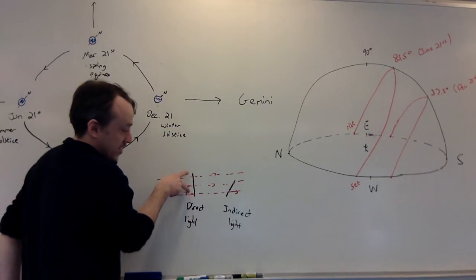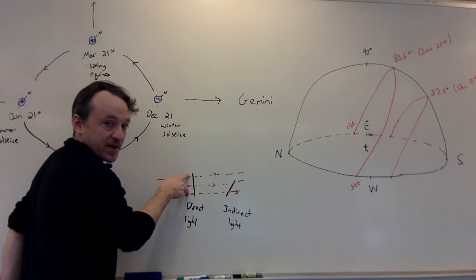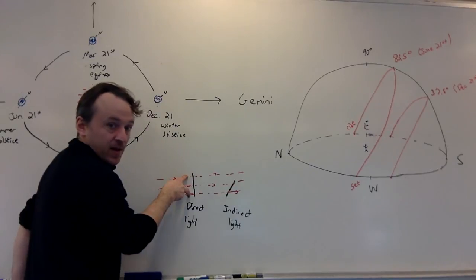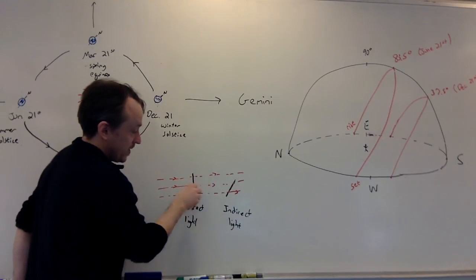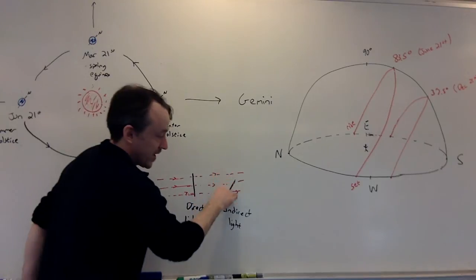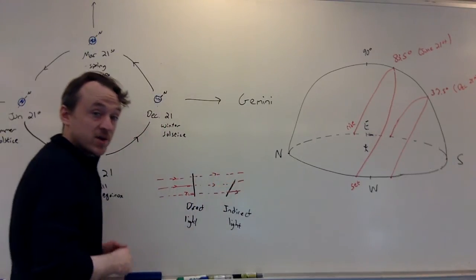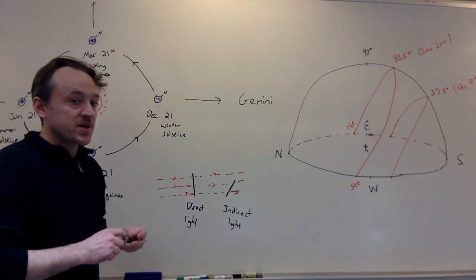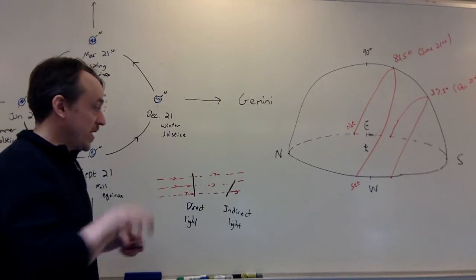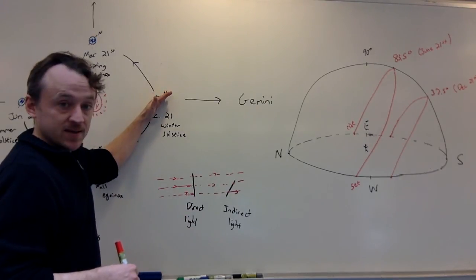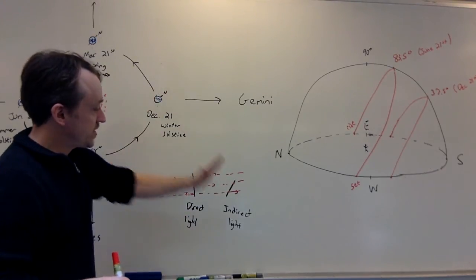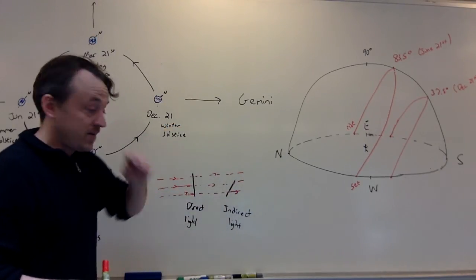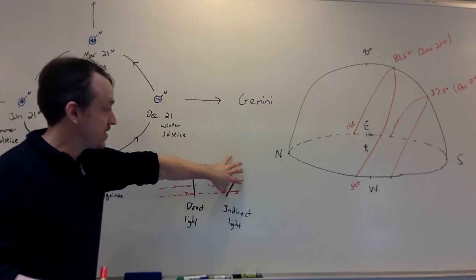If I took the exact same area, these are actually the exact same length, I've just tilted it. It may not look like it, but if I look closely, they look like about the same length. I tilt it a little bit. Here I've got all 3 rays hitting it, and here I've got only 2 rays hitting it. So direct versus indirect light is a very, very key factor as to why we have warmer summers and colder winters. Because in winter, when we're pointed away, like in this situation here, we're getting fewer rays and they're spread out, so not all that light is concentrated in one area.